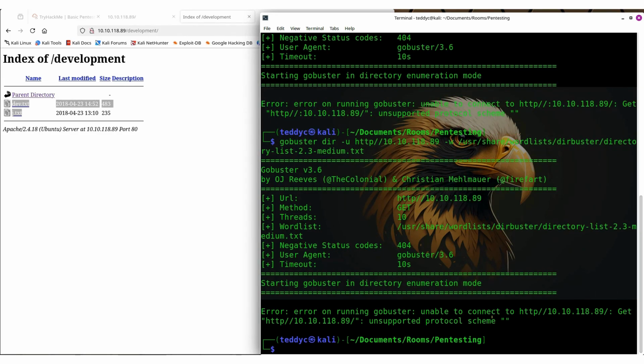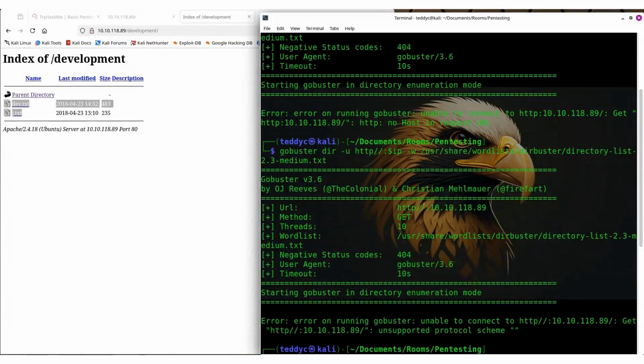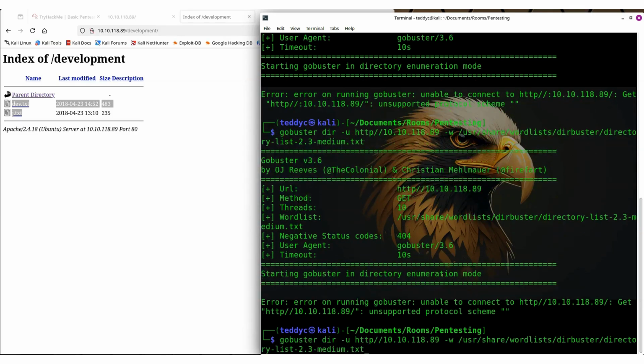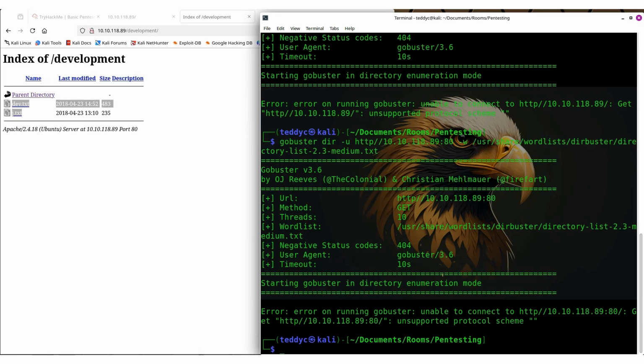Unsupported protocol. Running GoBuster, I need to connect to.